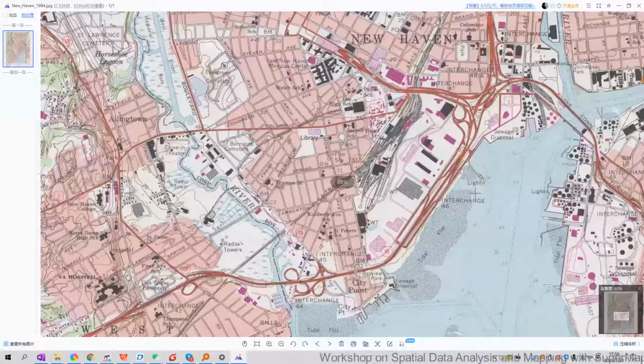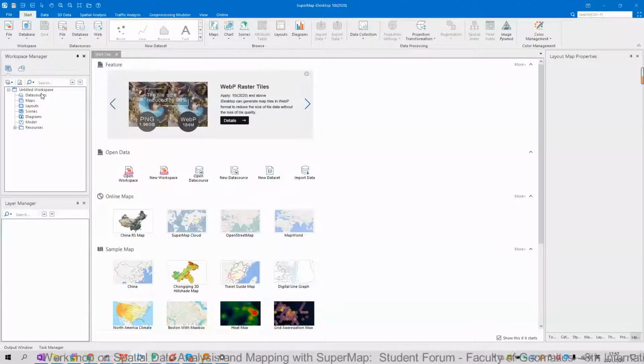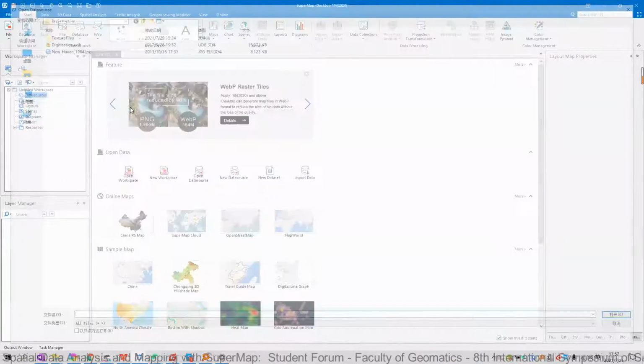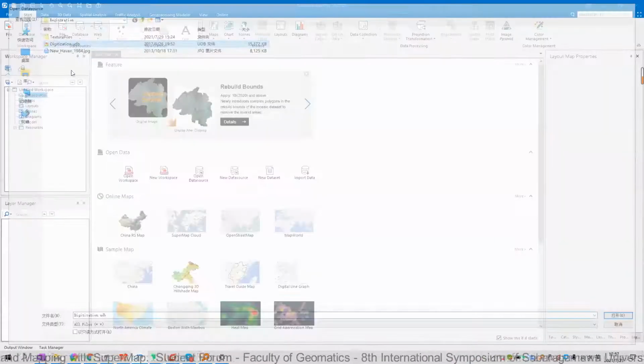Okay. So first, we can open the iDesktop and then choose the data source. We can right click and choose Open File Data Source, and find our digitization UDB.